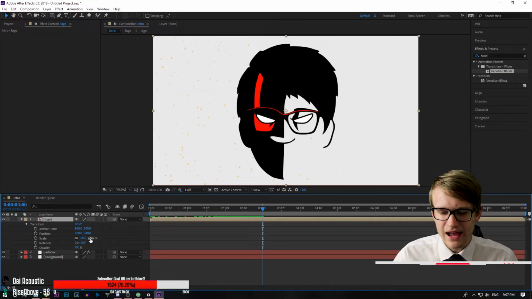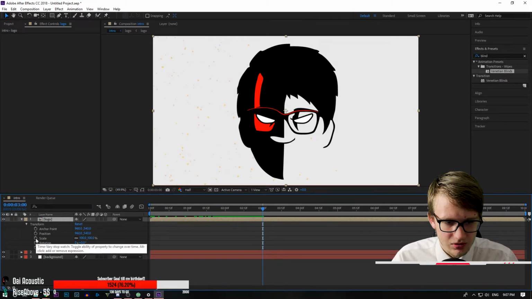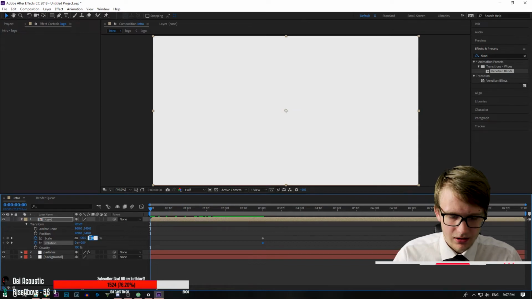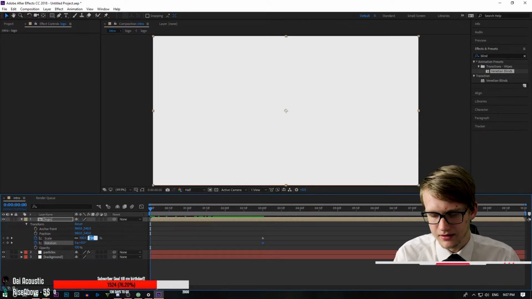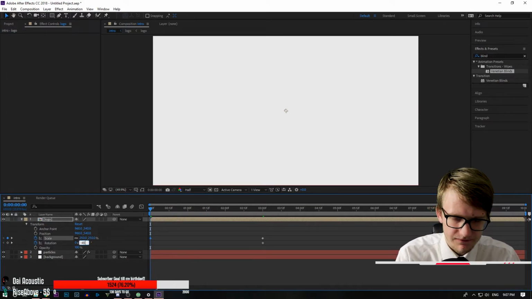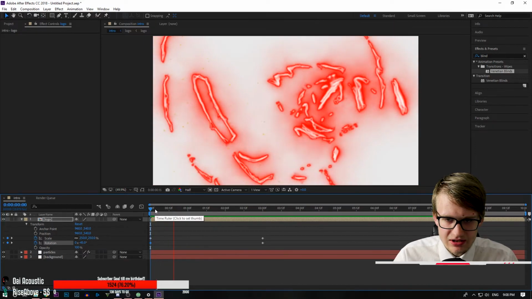I don't remember exactly how I made this, but we're going to scale, rotation, and go to the back. I think scale was, when I did that, something around 250, and rotation was minus 45. So let's check this out.